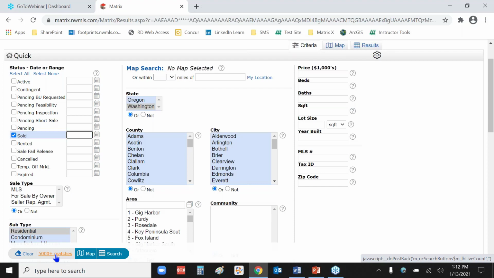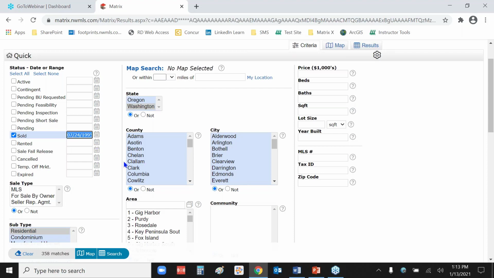Another range, for example, let's say I want to look and see how many properties sold in Linwood between July 24th of 1995 and July 24th of 2000. I could do a range there. And if you look down at the bottom here, it tells me exactly how many homes sold between that time period. So you can do all kinds of different ranges there.